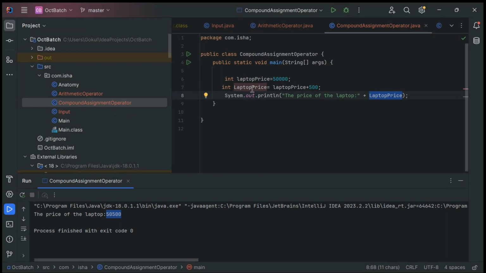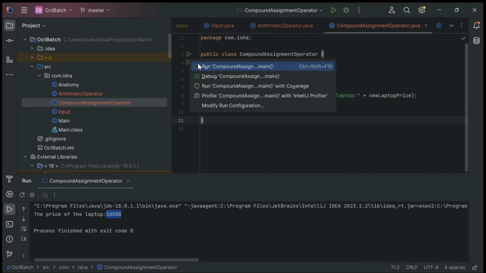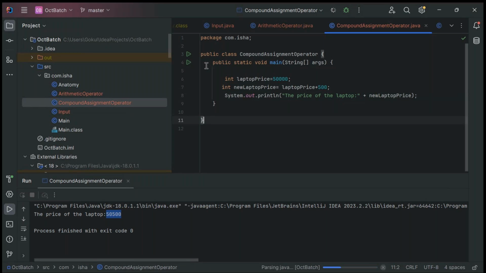But instead of using a new variable called new laptop price or something else, whenever you introduce an additional variable, you are using some space in your memory. So whenever I'm using two different variables, one for the laptop price and another for the new laptop price, I'm unnecessarily utilizing new memory.